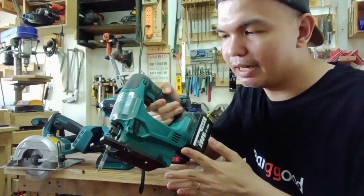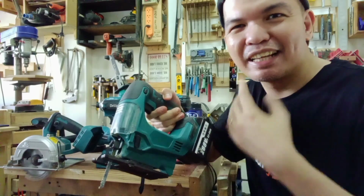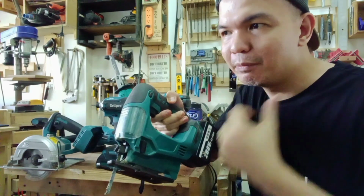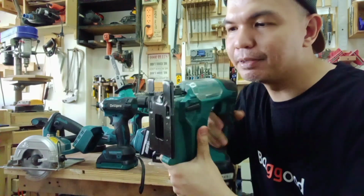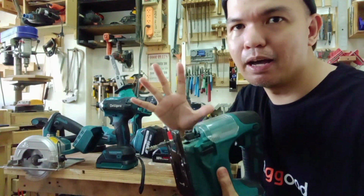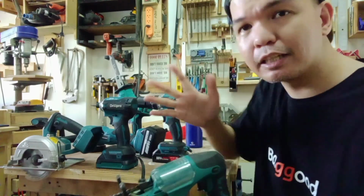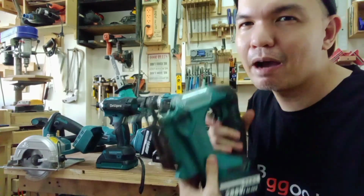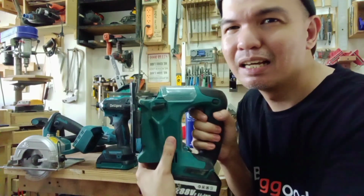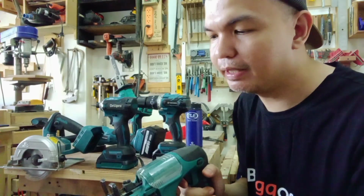You know, guys, it just eats wood. It cuts really fast, really well. And it cuts very straight. I put a good blade there so it can cut well. But the jigsaw itself, it's very powerful. I did not expect that. I would expect that because it's a jigsaw and it's battery powered, it could be lacking some power, but it's not. It's actually really good.